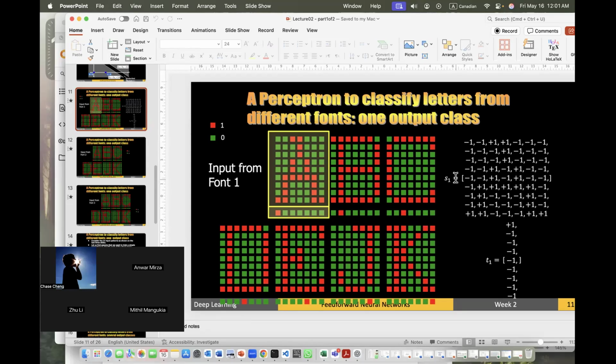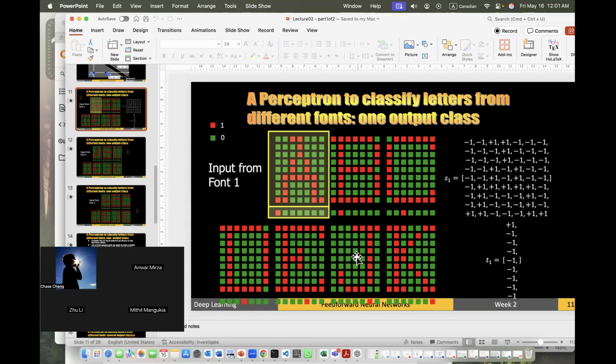So S1 has got these values. You see, wherever there are greens, it is -1. There is a +1 here. This corresponds to this. So you can get the whole image in this form. In fact, when we are looking at images, they are stored in this format or some format similar to this. This is binary or bipolar format, but we usually use bytes for storing the actual colors and intensity values in real images. But just to make the problem simpler with a lesser number of pixels, I'm giving this example.